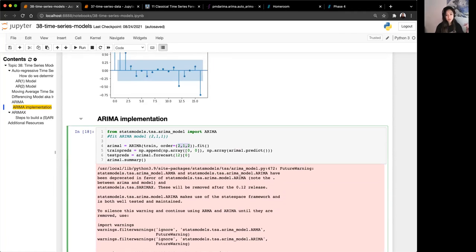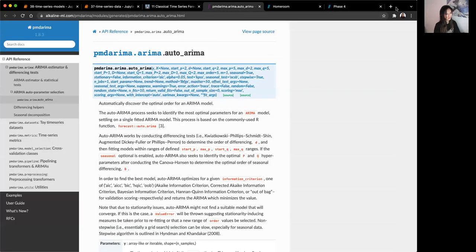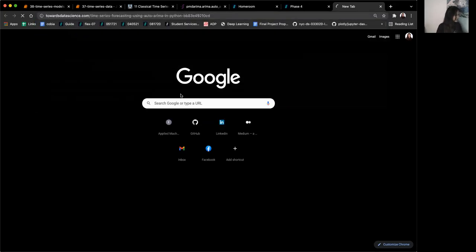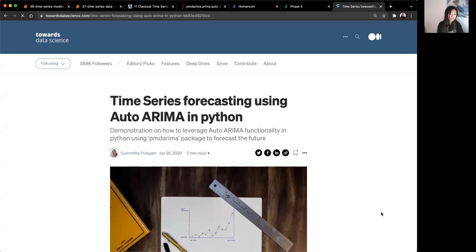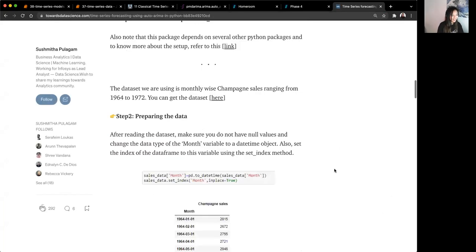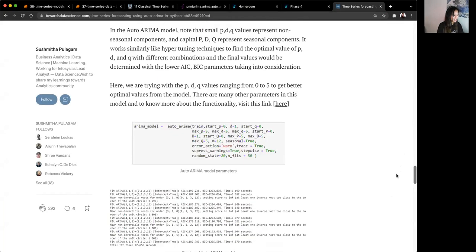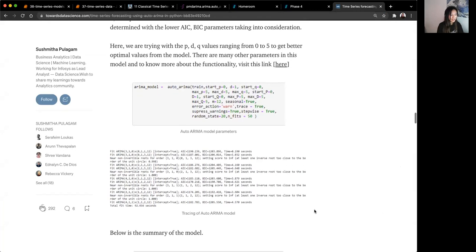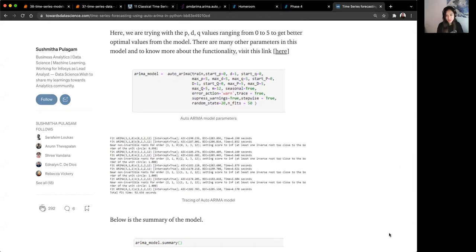So what you can do is implement what is called AutoArima, which I have over here. I have a walkthrough here. AutoArima is something that is very, very similar to grid search. You can give it values of starting P, starting D, starting Q, and maximum P, D, Q. And it's just going to run a bunch of different combinations of P, D, Q values to give you your optimal model. And it can spit out your AIC score as well.